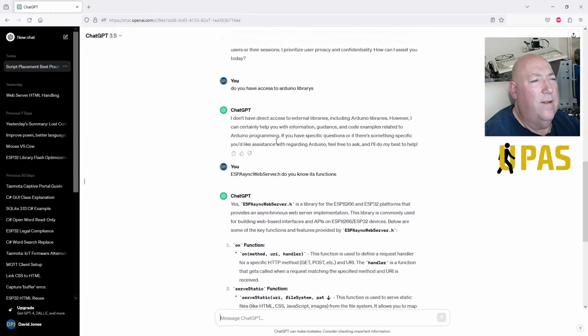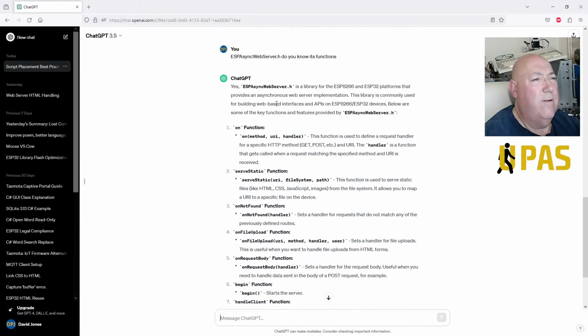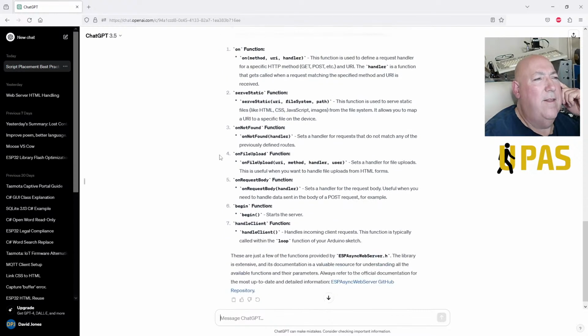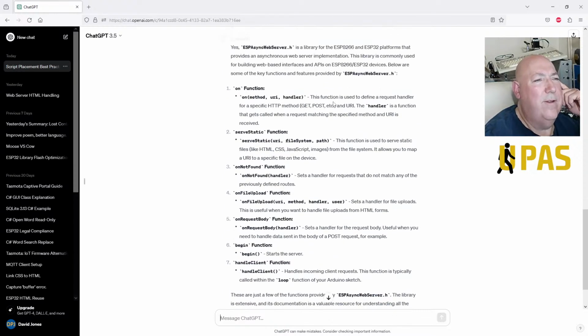Where did I find that? Oh, I was just reading the wrong one. For ESP32 they provide an asynchronous web server. The library is commonly used for building web-based applications. Some of the functions provided: the on function, a method. This function is used to define a request handler for a specific HTTP method, GET, POST, etc., and URI.